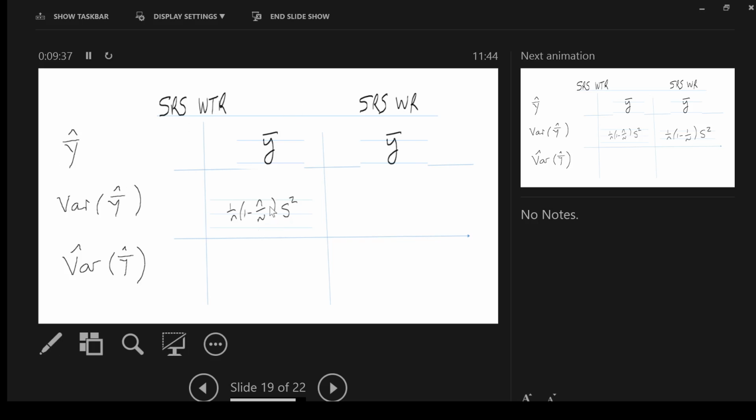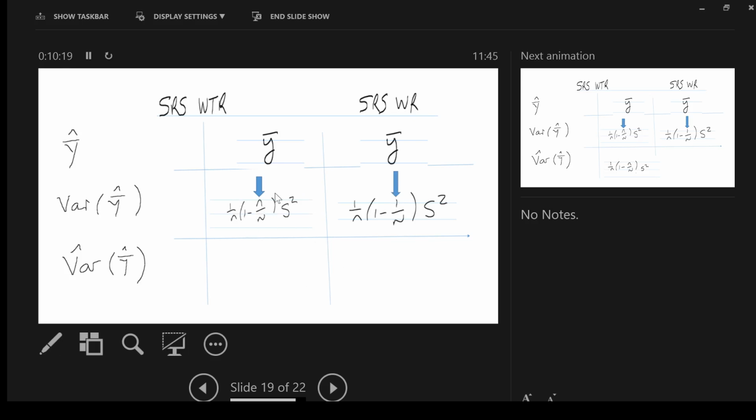And it's this thing. The real variance is given by 1 over n, 1 minus n over N, big S squared. That's a big S squared, the S squared I've just shown you in the previous one, the population S squared. But if it's simple random sampling with replacement, it's different. It's got a 1 over n, 1 over n, 1 minus n over N. Can you see where the difference is? Who can see the difference? What's different? With replacement, it's got a 1 there. Without replacement, it's got an N there. Other than that, it's identical.